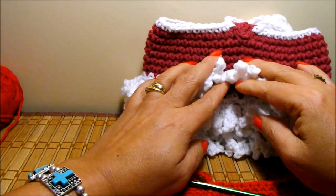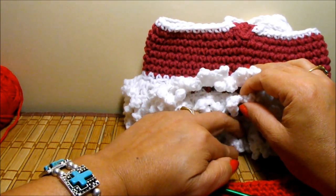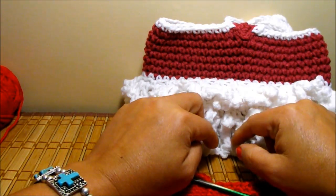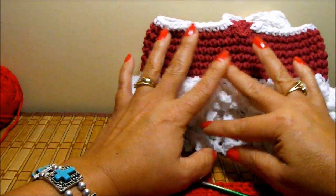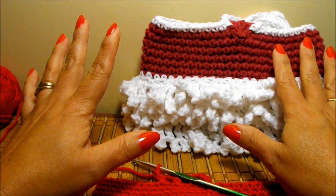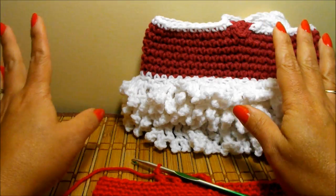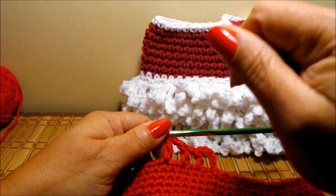The first ruffle in red, the second one in white — all silk — the third one in red, and the last one in red. I'm going to change to the silk color. But if you like, you can do all in one color. You don't need to do the little skirt in two colors. You can do one color — you don't need to do red and white, you can do just red.